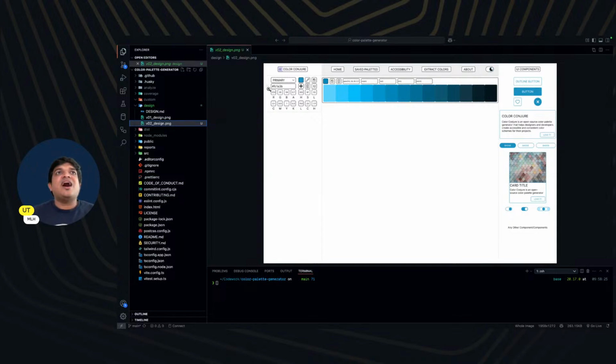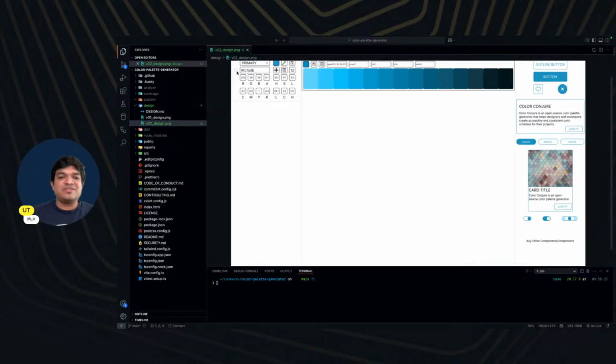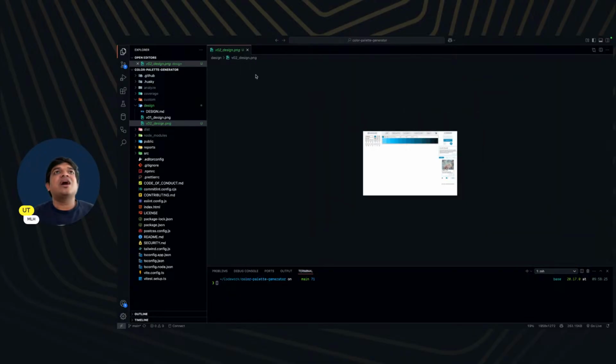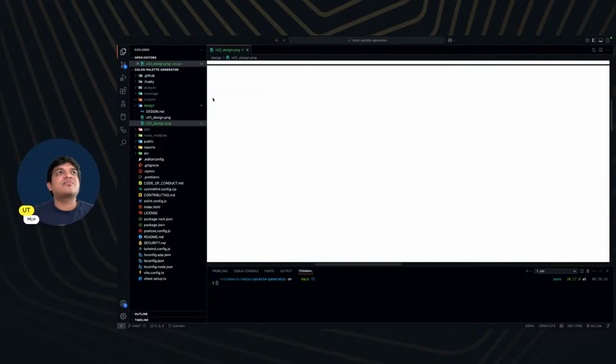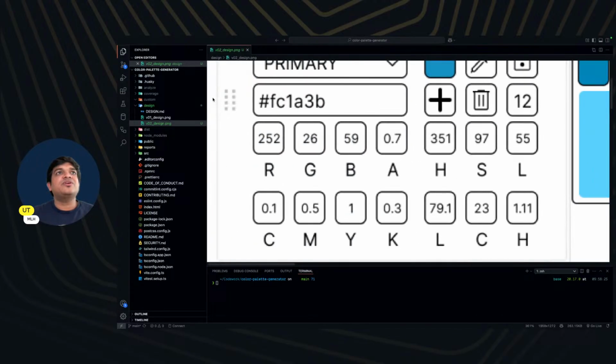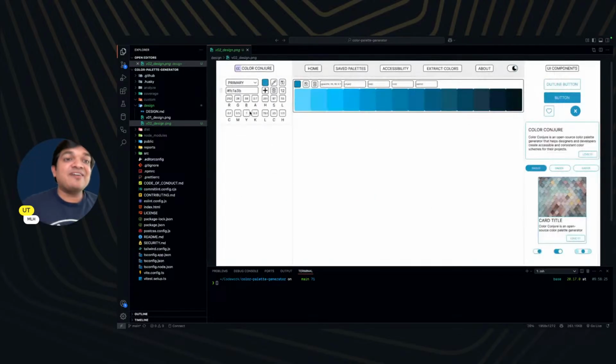In here, I have added a slight thing here, which is to allow dragging. Okay, so let me zoom in a bit more. So this would allow you to drag your palettes up and down. I have not thought of the feature yet properly. Not a product designer, as you can imagine, but that was one of the ideas that I had, which was you could have a drag and drop feature.